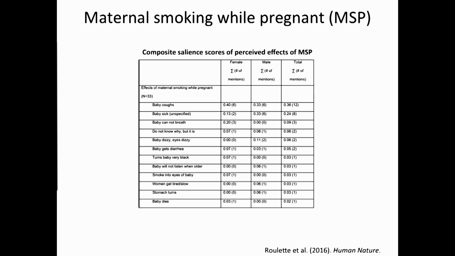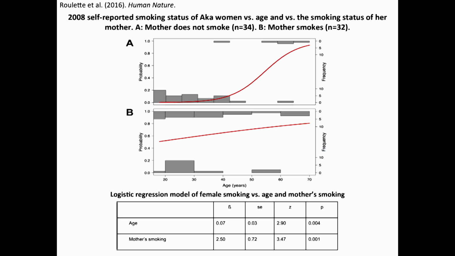So maybe something's going on here with avoidance of these substances to try to maintain the health of a fetus or breastfeeding child. So we might expect to see age differences, especially among women, and we actually do. But you also have to control for whether their mother also smokes. So it seems like smoking status, at least among women, is heritable, whether it has to do with biology or just being influenced from your peer social group, your mother, your friends. There's a clear effect of mother smoking and age here.